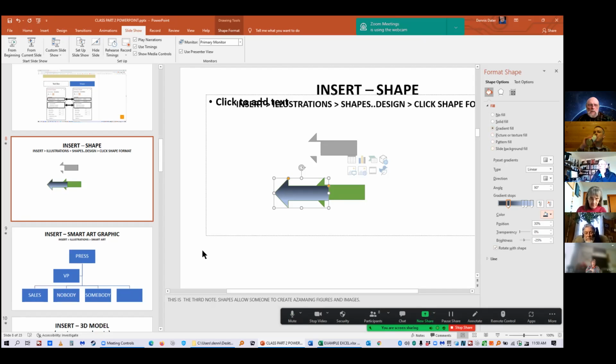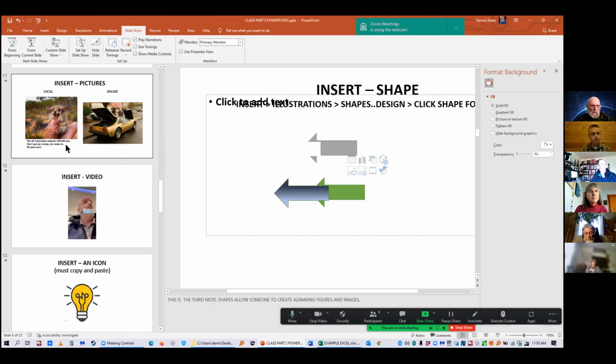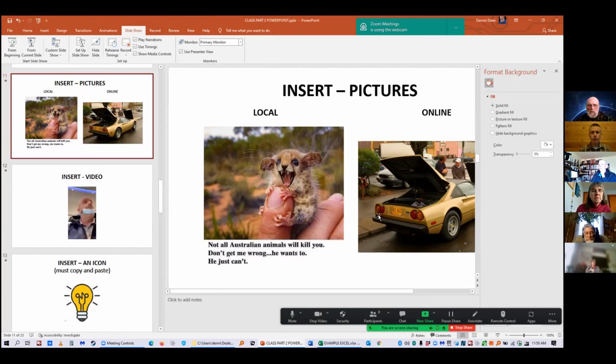Yeah, so there's a lot of power, for example, in the pictures. I'm not going to go into it because I have difficulty. You can select this image and you have an option to remove background. And all of this stuff here will disappear. Sometimes you have to manipulate it a little because the tire may or may not be considered background. You've got to play around with it. But there's a lot of good stuff you can do with it. Okay. Anything else you'd like to add, Paul?